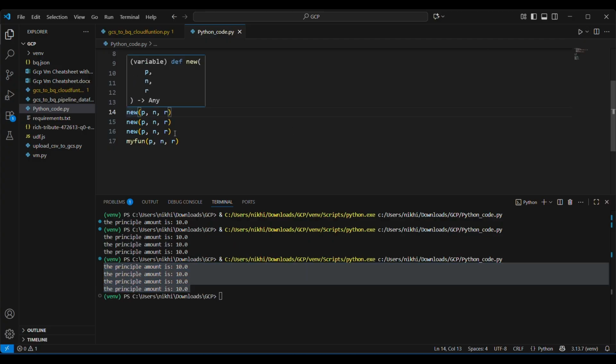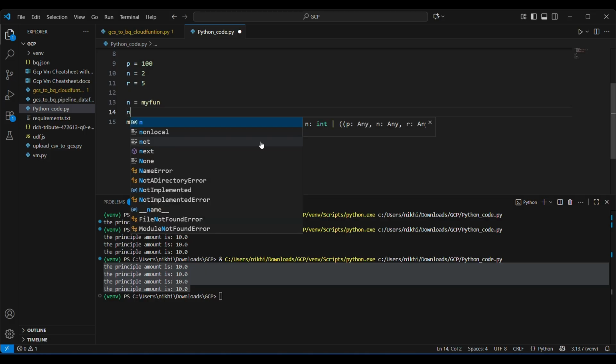You can make it any name, like I am making only N. So again, with the name N also I can use it.